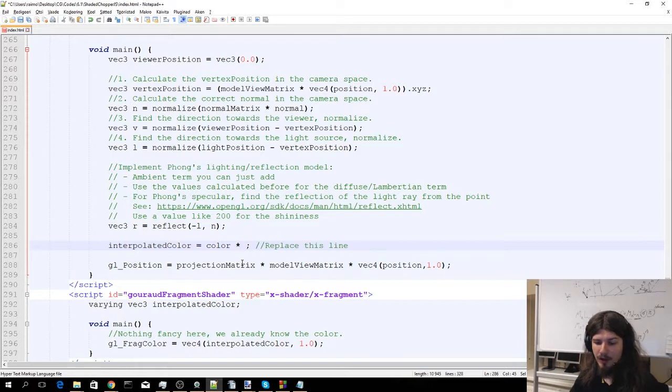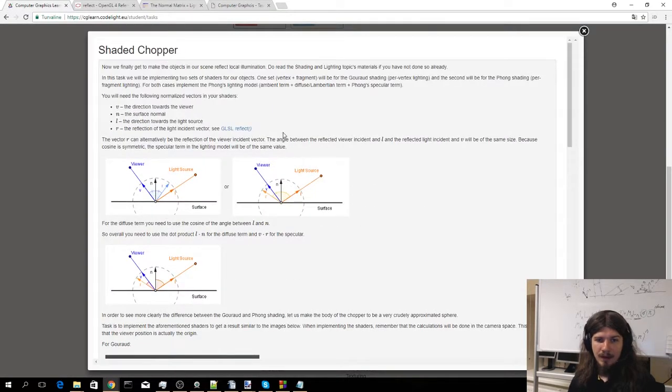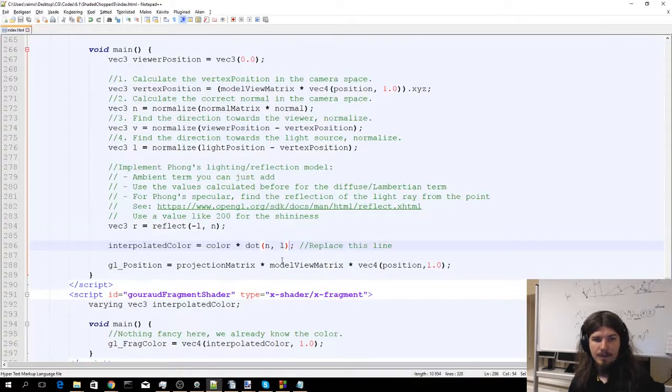So it's color times the dot product between the normal and the vector towards the light, right? You can also see this from the material: you will need to use the dot product between L and N for the diffuse term and V and R for the specular term. So this will be the diffuse term currently, and this dot product can also be negative here.